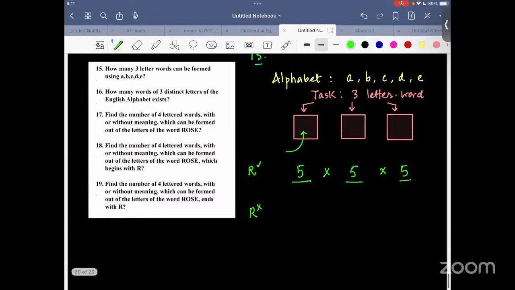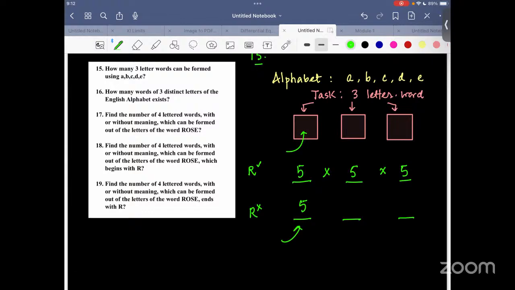Easy. Now when the question comes to repetition not allowed, बहुत लोगों को ये दिक्कत होता है, लोग रट्टे मारते हैं. So you need to be very clear with this. You need to understand this first. Ask yourself this question. अच्छा, who can come here? This question is enough to get you the answer that any of the five objects, that is A, B, C, D, E, can come here.